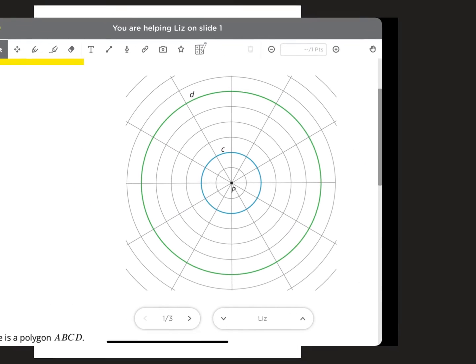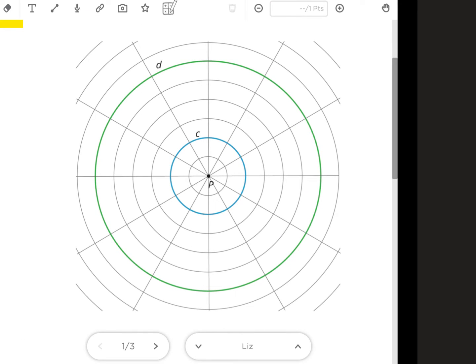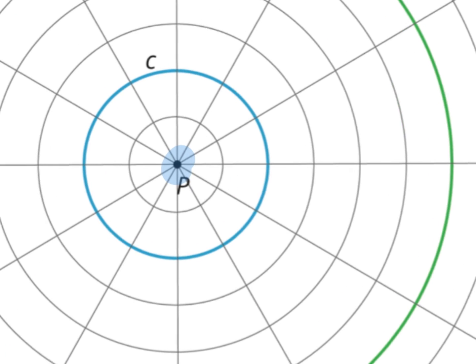Now, they are going to do something called defining the center. Okay, so if you had to take a guess, where's the center? P, right? Exactly. So P is my center. And all your dilations from now on, these are kind of big kid dilations. So I'm going to give you a little clue to help you get started. You need to apply the scale factor to the center. And here's what I mean by that. So I'm going to zoom in here.